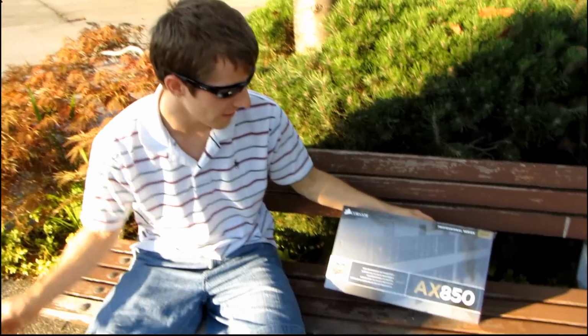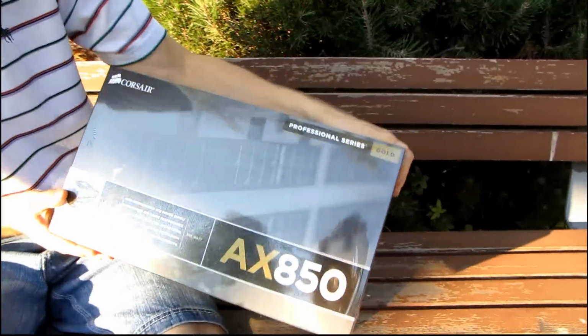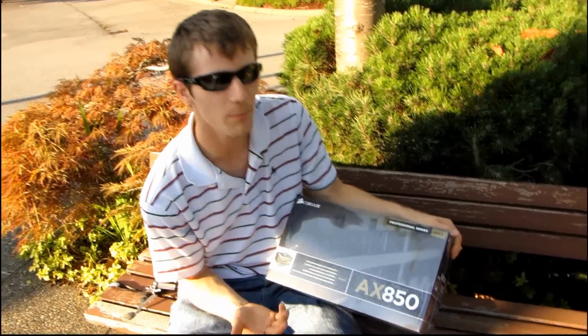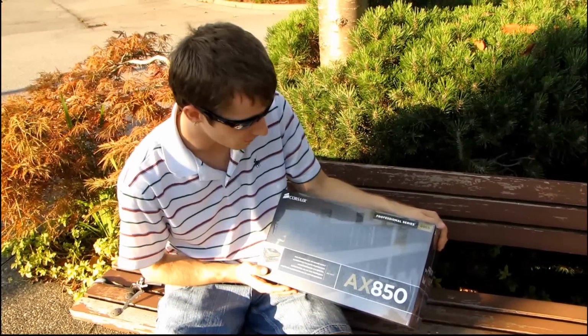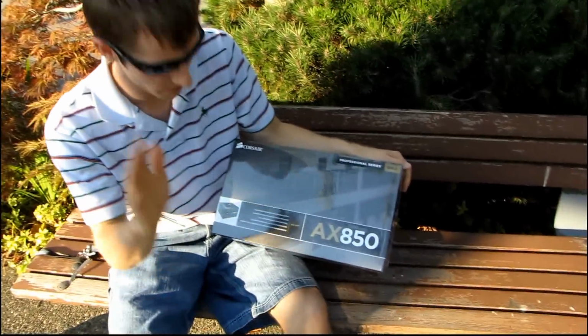This is the Corsair AX850. I've had a lot of requests to have a look at the AX series. So this is the 850 watt version from the AX series. I'm actually going to check out the 750 as well as the 1200, so we can talk a little about what the differences are between these three models, but I haven't seen those ones yet, so I won't be able to talk about any differences today.